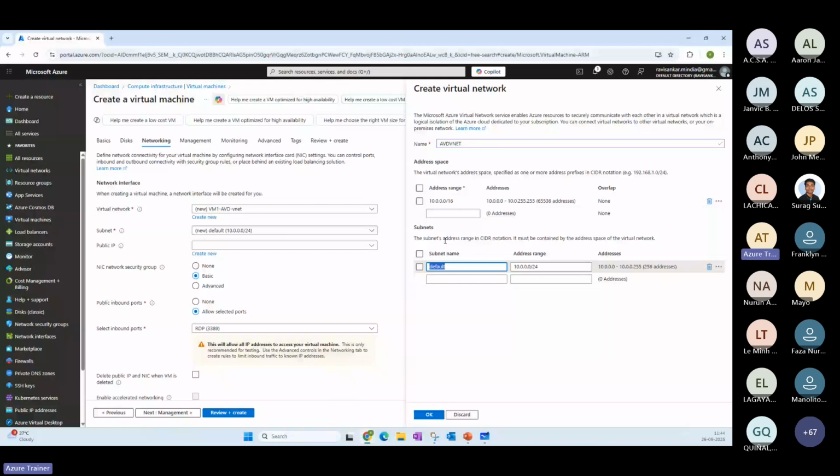If you're good or clear about that, you can just comment on the chat. So that's about the configuration part here. Okay, so let's go back to the other side here.